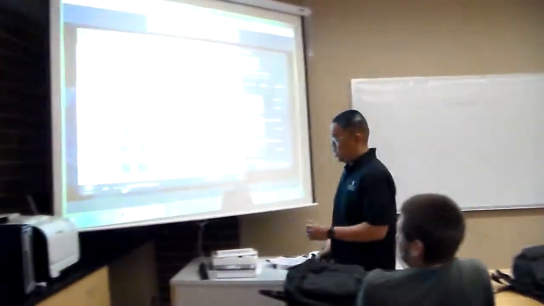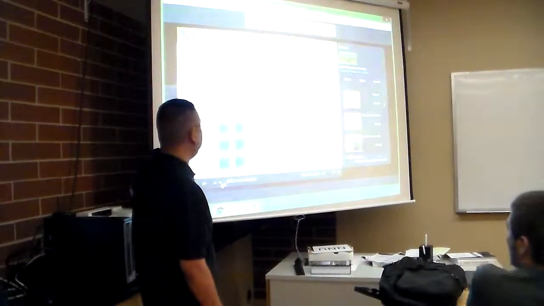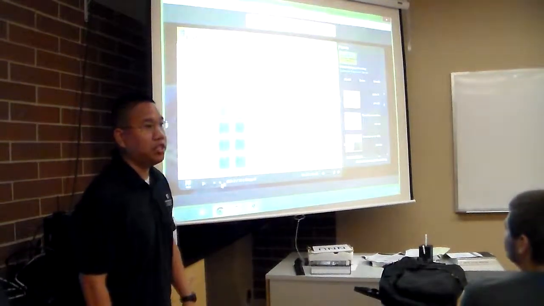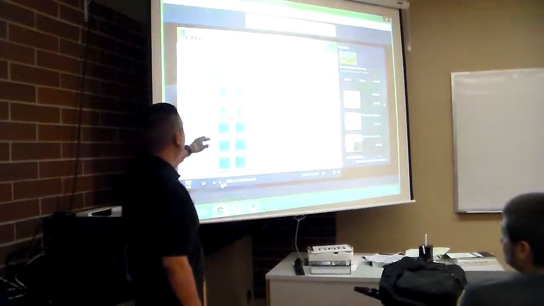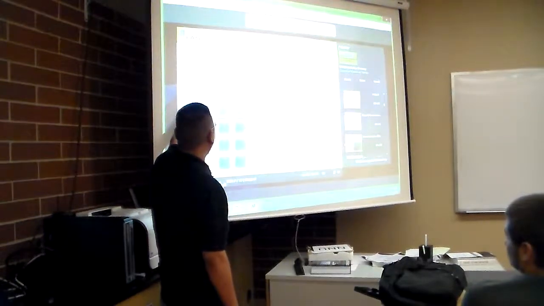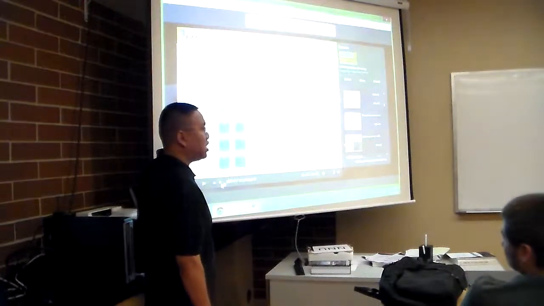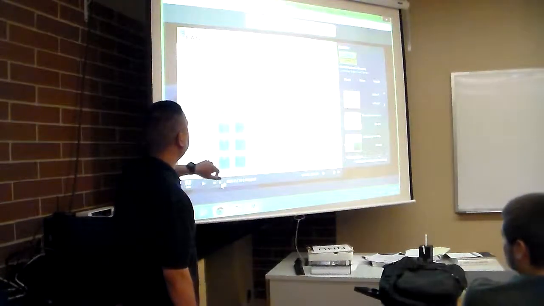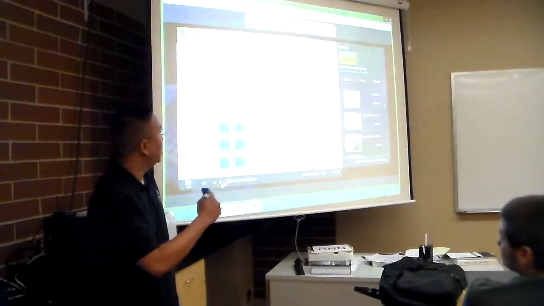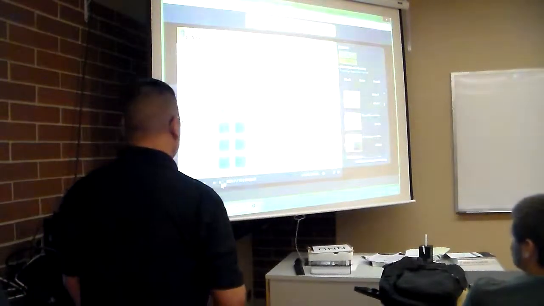There are two axes. One is the major axis and the other one is the minor axis. The major axis provides the position of the tool point. So the end of arm tooling of the robot, that's the position. And the minor axis is the rotation. So it is represented by yaw, pitch, and roll. Yaw is the rotation around X, pitch is the rotation around Y, and roll is the rotation around Z.